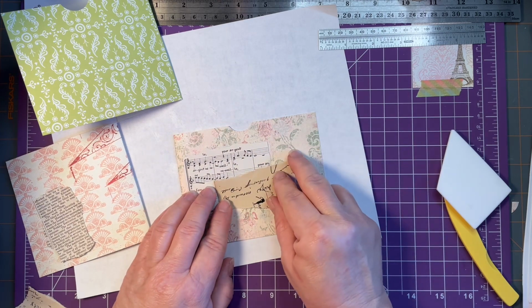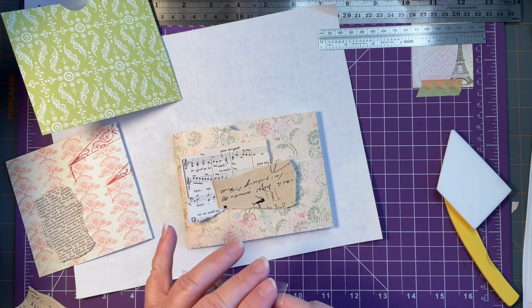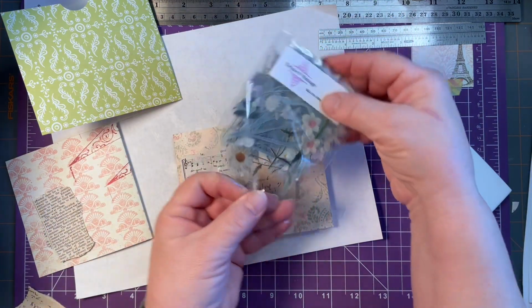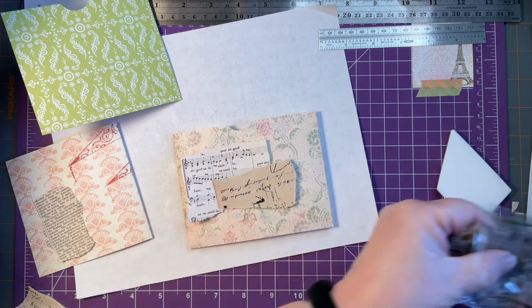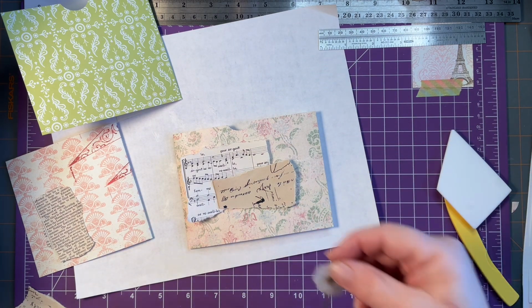I think the writing's going all different directions, so we're just going to go with that. And then let's see, what do I have here? I have some stickers from my pal Vernie at Triple V Vintage. Triple V Vintage on Etsy. Hi, Vernie, if you're watching. Love these.